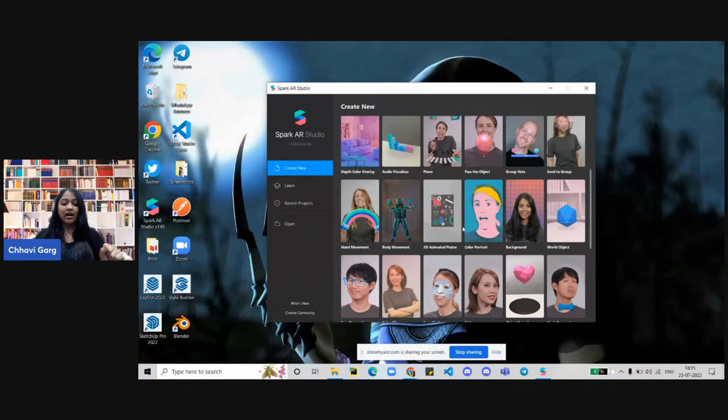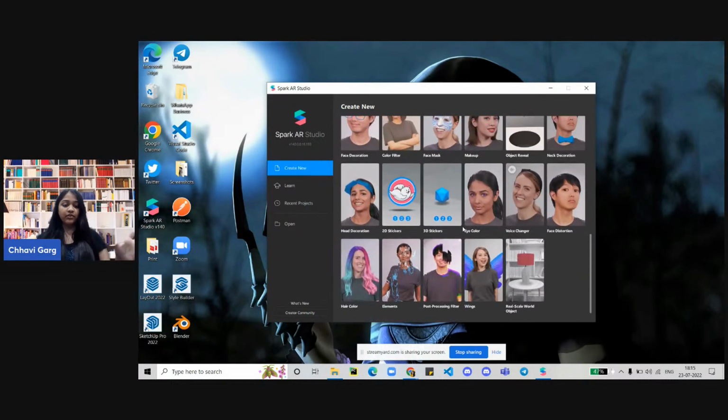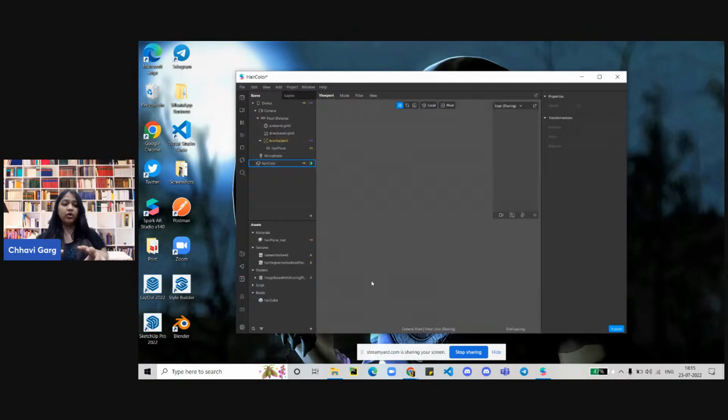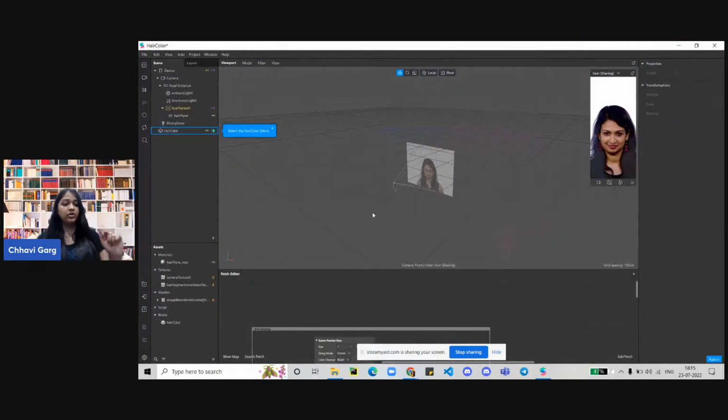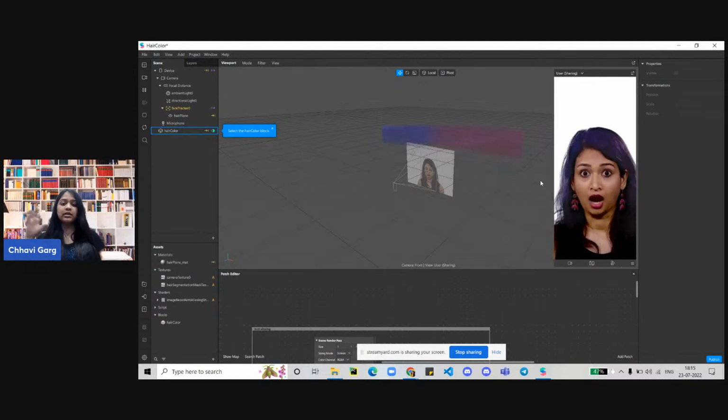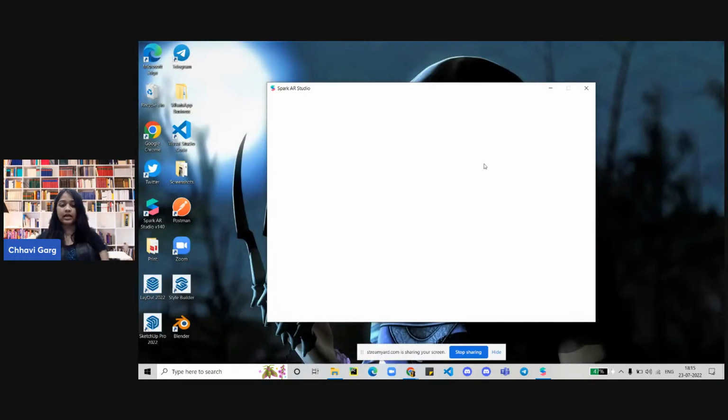For example, if I am making a filter in which I want to do hair color, and I want to add some more capabilities and functionalities to it, I'll just click on that particular template, go into it and add some more advanced capabilities, and I'm good with it. It actually helps me in making my work easy. So that's the use of templates.